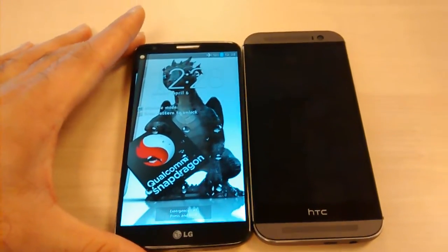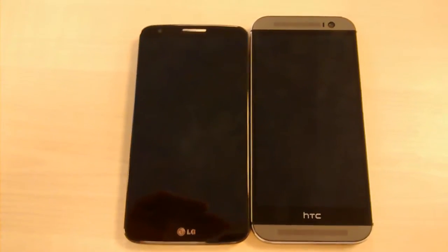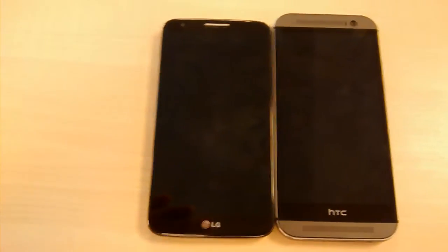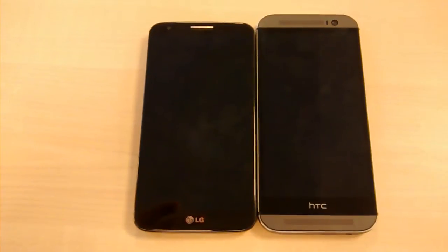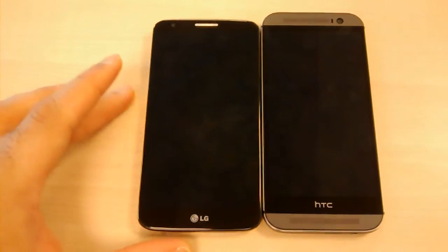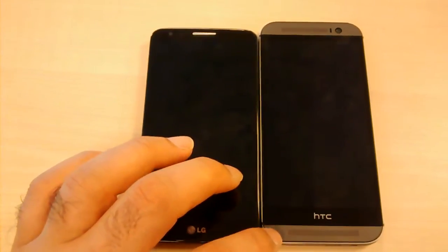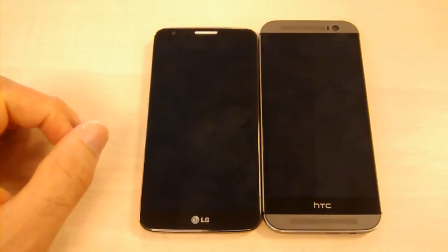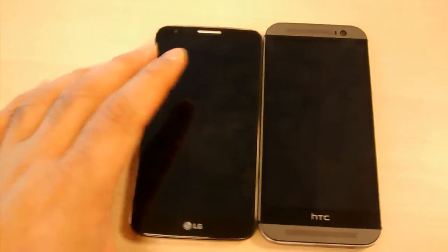I mean, if I put it next to the HTC One, you can see the HTC One is actually taller than the LG G2, even though the screen size on the G2 is 5.2 inches and the one on the HTC One M8 is 5 inches. Despite the fact that the HTC One is smaller in screen size, still it is taller than the G2. Obviously we can't discount the boom speakers. They sound awesome, and that's why the HTC has taken space at the bottom and at the top. And that's why the extra bezels that you can see, which makes the phone a bit taller than the G2. Anyways, quickly back to comparison again.